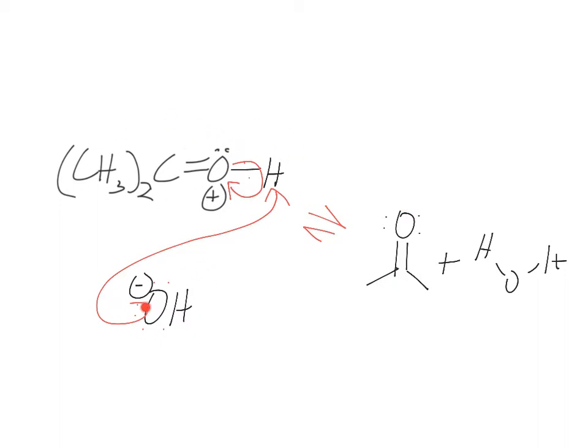This base has a conjugate acid, which is this right here. So whatever's on one side of the arrow, if you're the acid on one side of the equilibrium arrow, on the other side of the equilibrium arrow, you are a base. This is the base on the left. On the right, the species that after it's reacted is an acid. And again, the equilibrium would lie towards the right because there are no charges here. More stable.